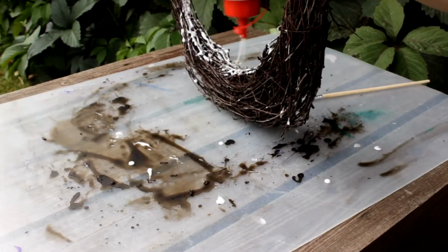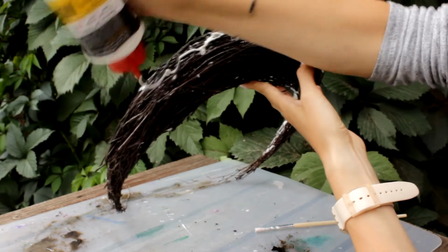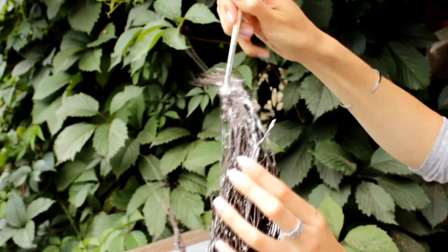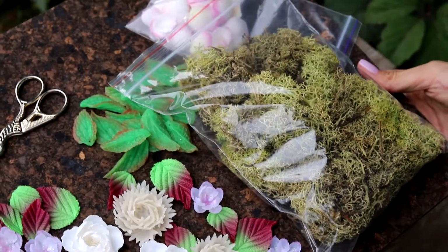By the way, it is very important to do it on every side. When the main part of the glue has dried up, we can take on the decor. Have a look, only some small drops remained. They need a bit more time, but that's okay.